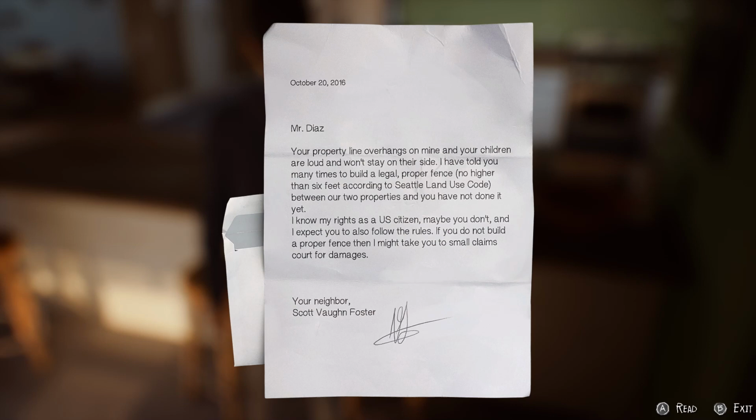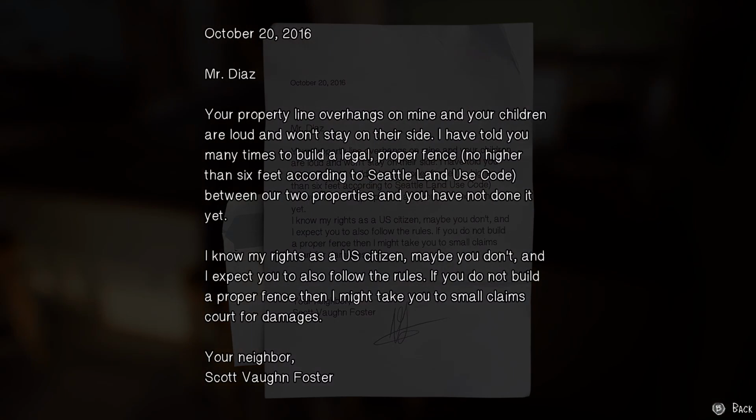So I read this letter. Now, unfortunately, he comments on the letter, but I don't have any way to read what it says if I were totally blind. I can hit A and I can do an actual text overlay. So if you're low vision, you can see that a little bit better.